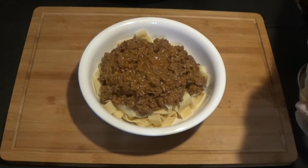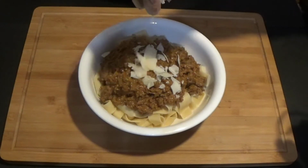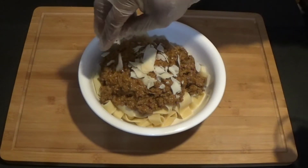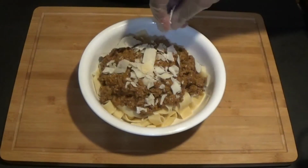Oh, and don't forget the Parmesan cheese, y'all. Look, you got to put the Parmesan cheese. Don't play with it. It's grown people food right here.